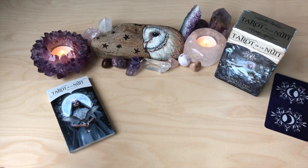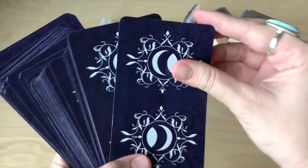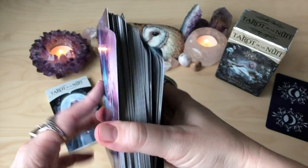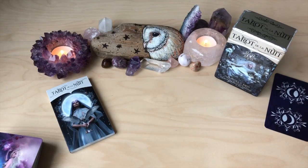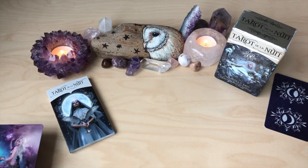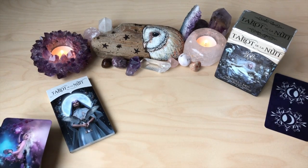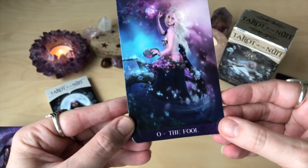This is a digital art deck. The deck is not gilded. The cardstock is like 330 GSM, pretty stock standard. That's one thing that I have passed on to people at Llewellyn and Lo Scarabeo. Their cardstock is not the best in the world, and they've kind of struggled with getting something I feel is on par with at least all the indie creators and now some of the other mainstream publishers, but that's something I can't do anything about. So let's go through the deck.